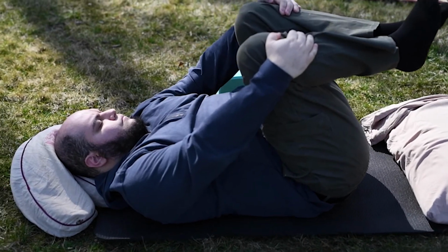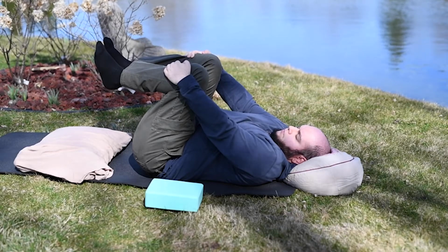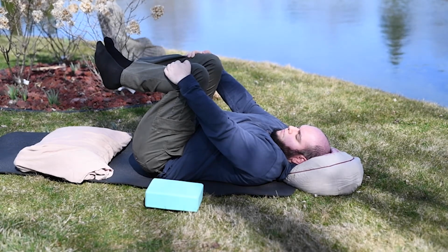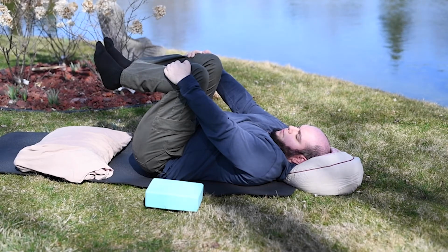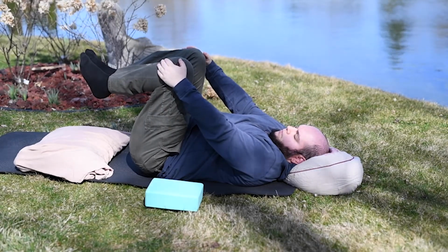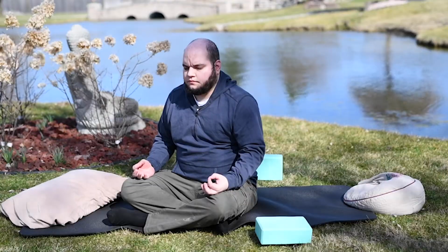Maybe two more breath cycles here. Inhale. Exhale. One more. Beautiful. Now you can choose to roll over onto your right side or rock back and forth and come back into your easy sitting pose.